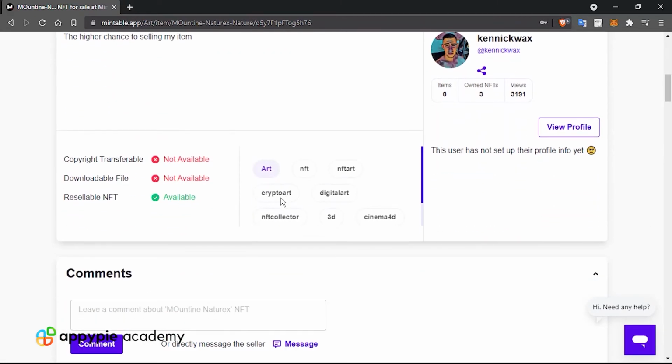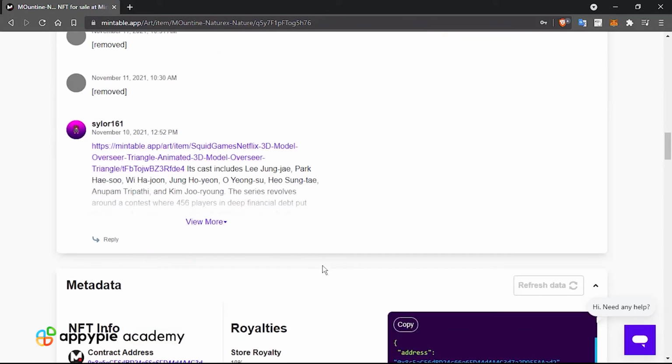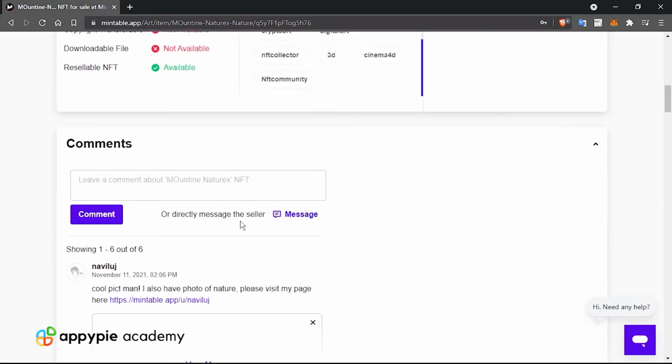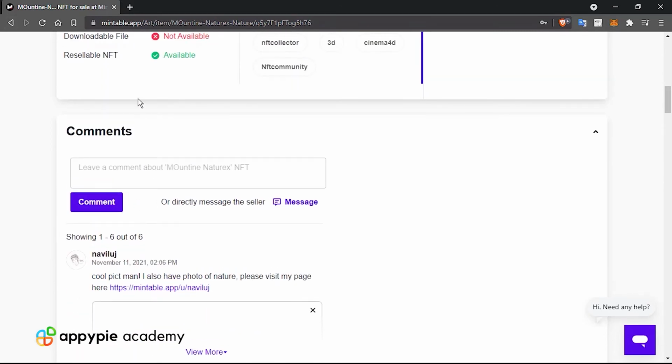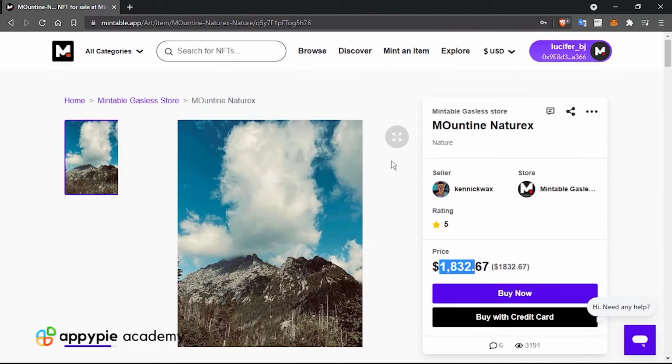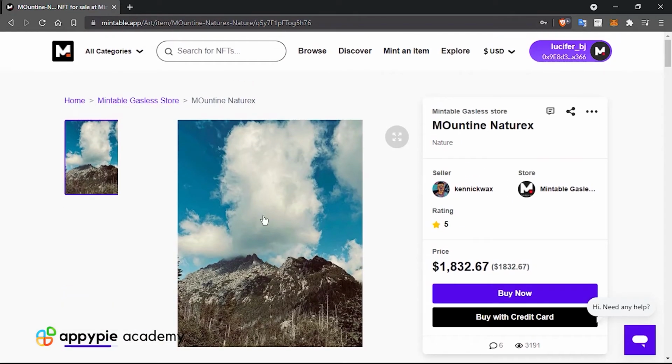And you can see here people are sharing in comments their own NFTs. So this is how you normally advertise. This is a pro tip. You can advertise in something popular. So basically when I went to the Mintable website, the first thing that popped up was this image. So it means lots of people would be seeing this image. So what you can do is in such an image you can go there and comment out your work. Also you can advertise your work.